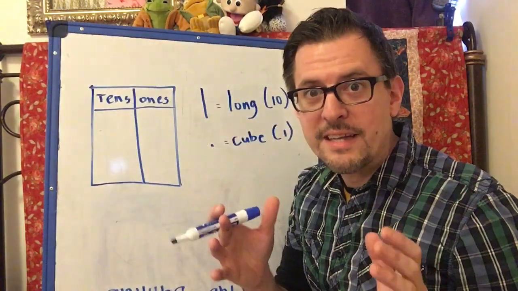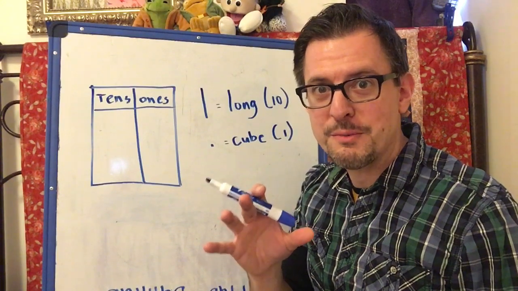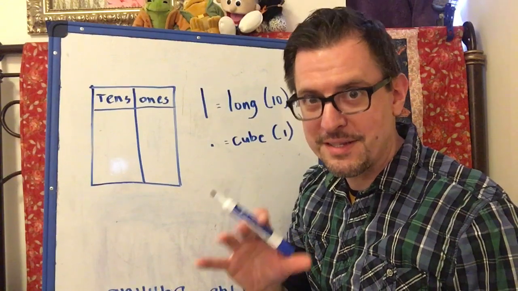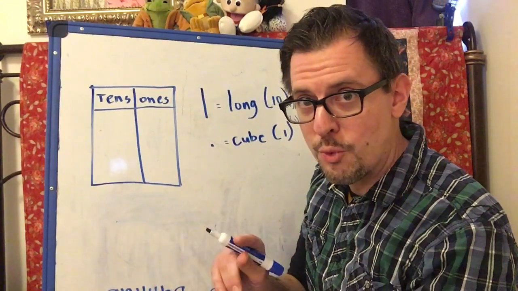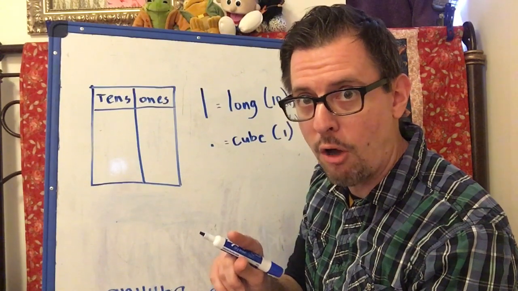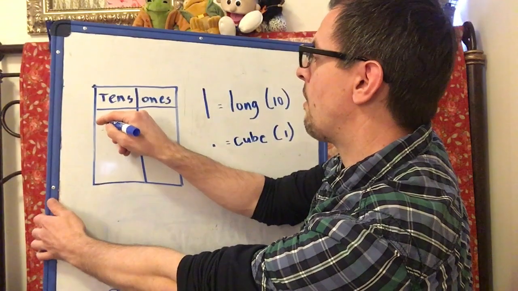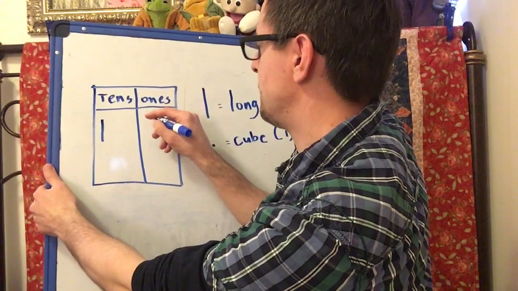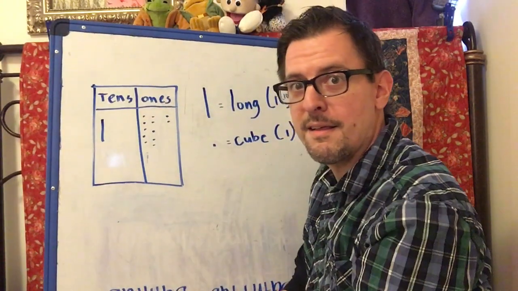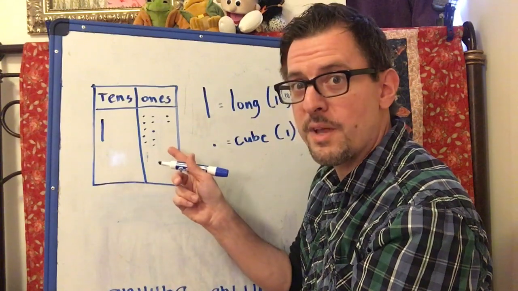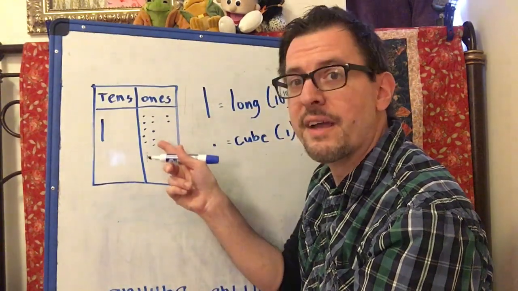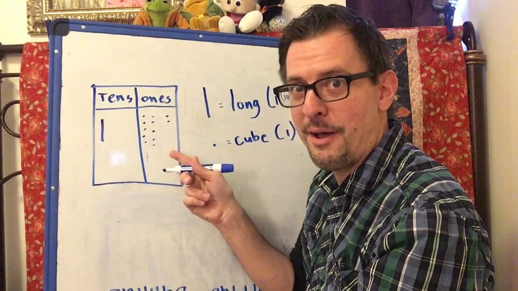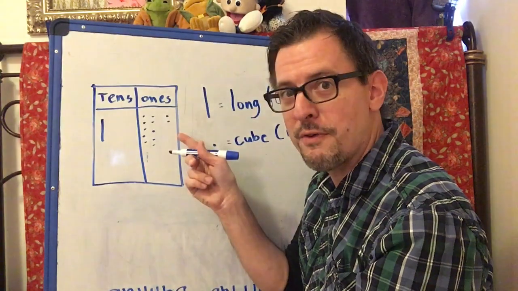Okay. I'd like to give an example where your mathematician might have to do some trading or exchanging to see what the number really is. So for example, if you were told that your number had 1 long, I'm going to put that on my board, 1 long and 12 cubes. I'm going to go ahead and do that. So if you notice the way that I set up mine here, I've got almost like a 10 frame over here, so I see 10 right away. I drew 5, and then I drew another column of 5, and then my 2 over there to show 12.